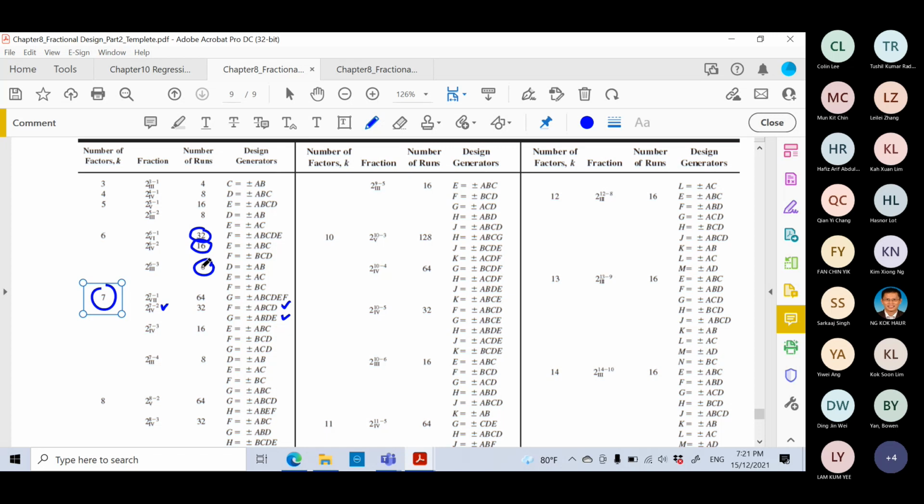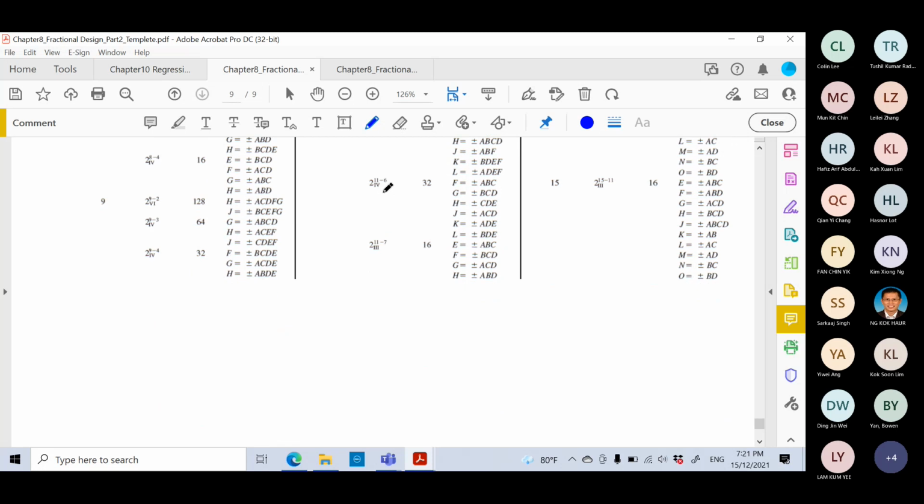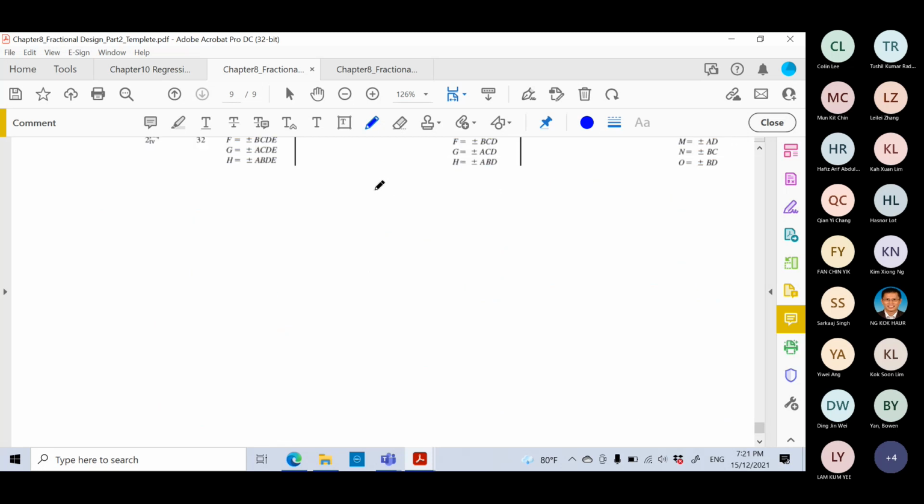So under the fractional design, we cannot simply say the fractional design helps us save a lot of time. The problem is, instead of saving time and cost, you also need to check whether the result obtained can lead you to make the conclusion. If you cannot make the conclusion, you still need to run more treatment combinations. This should be the last page for the fractional design.